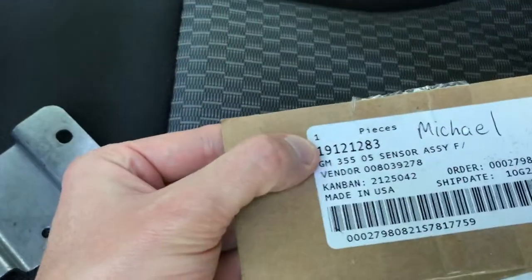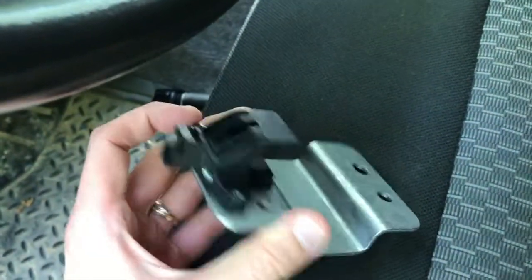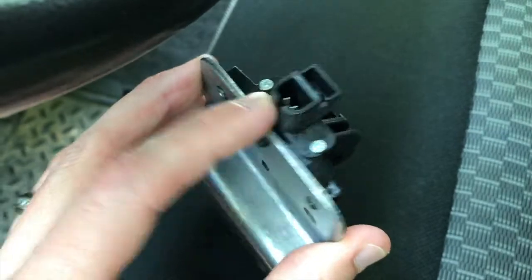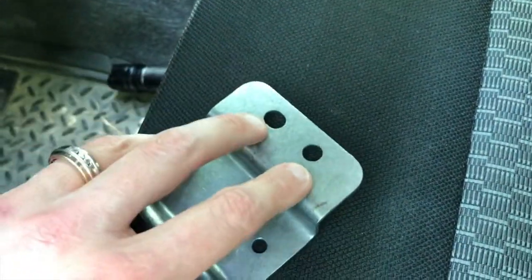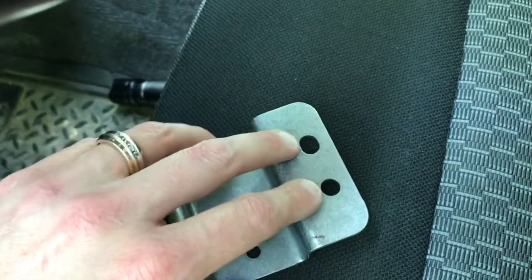Back inside the truck — there is the part number. The large bold numbers here represent the actual sensor and plate. You've got the sensor itself, the electrical connection point that the wiring leads into and secures to. There are two holes on this portion of the plate, and down below you will see two 13 millimeter nuts that come off the old one and have to be re-secured to attach this plate to the bracket below.